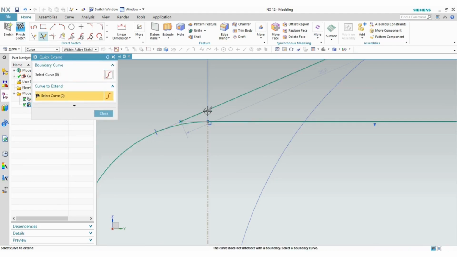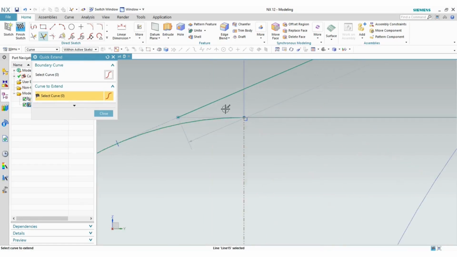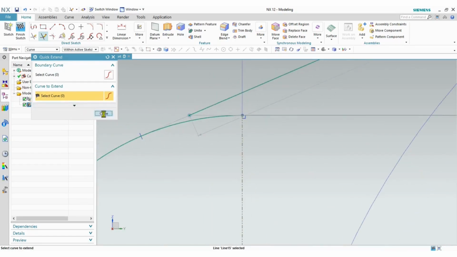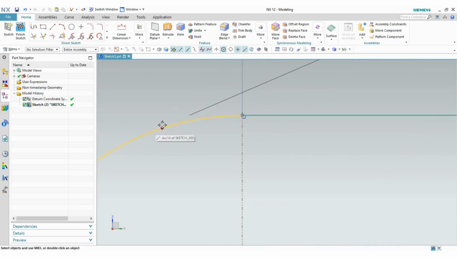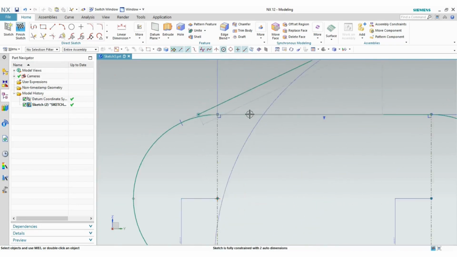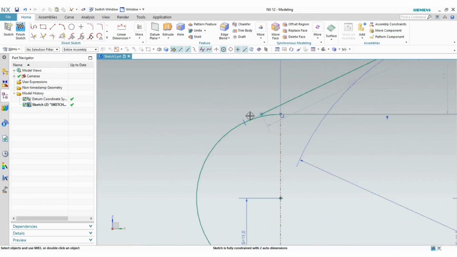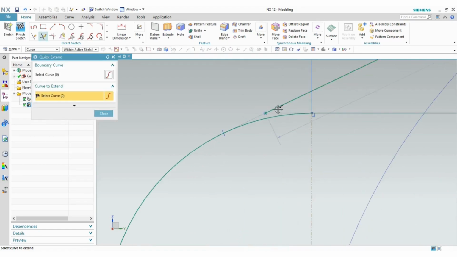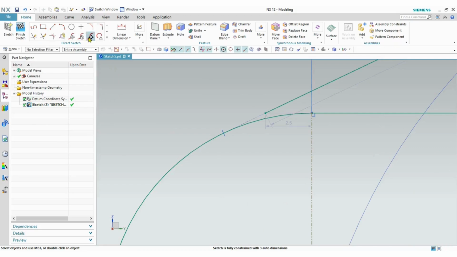Again we will extend this curve, sorry, in curves to extend this curve. Okay, or you can extend this line. Okay, this end point on curve.